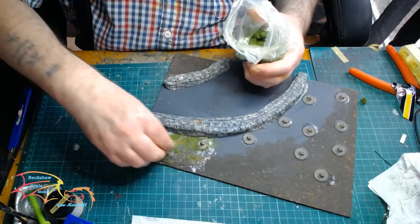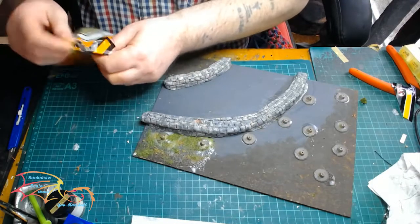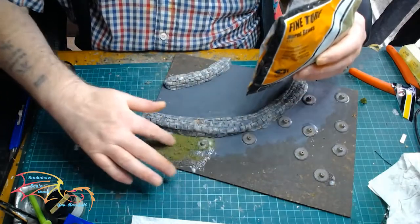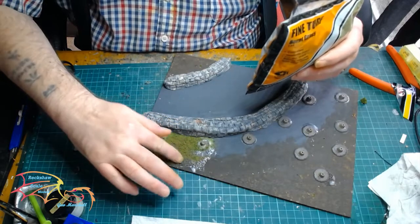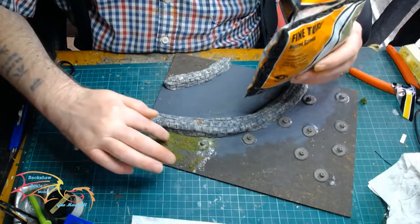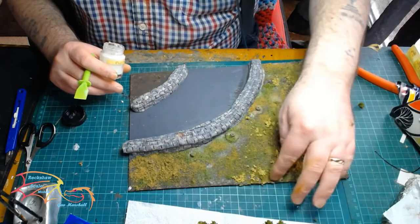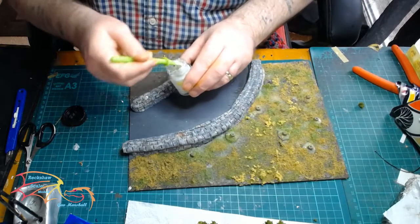Now you don't want a complete blanket because it'll look a little bit unnatural. Bit much. I'm just using my finger. Press it in. So that's the main cover done. A mixture of that. I've also added the yellow tough bits of grass just to give it a bit of contrast. That's still drying. So just the corner now.